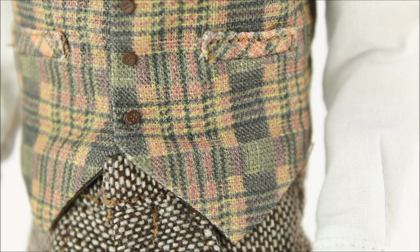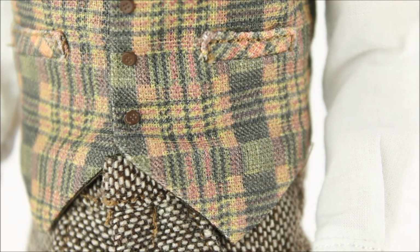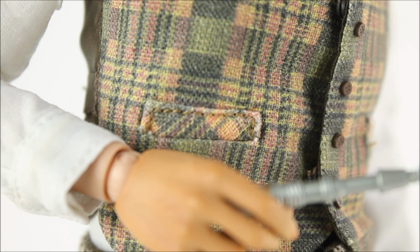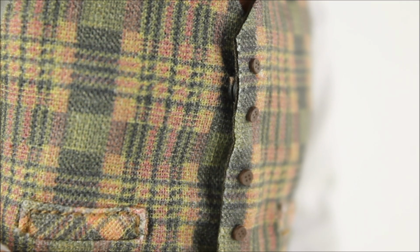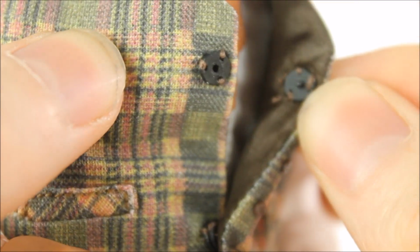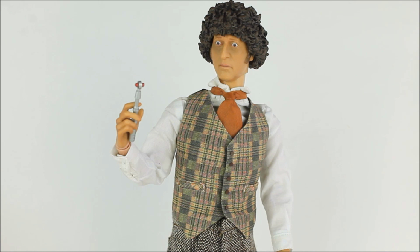I do like the way that the waistcoat drapes over the trousers, very much like how it would within real life, and we do also have the suggestion of a pocket, of course with that small rectangular piece of material. Pocket is also present on the opposite side, although to note these are indeed imitation and do not work. Something that the waistcoat does do very well is hiding the little pop buttons that we have underneath and ultimately holds the waistcoat in place. So these are of course affixed to either side, and to detach it is very simple. There we go.